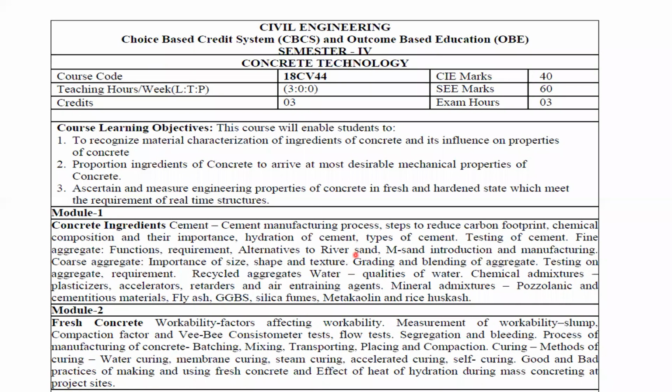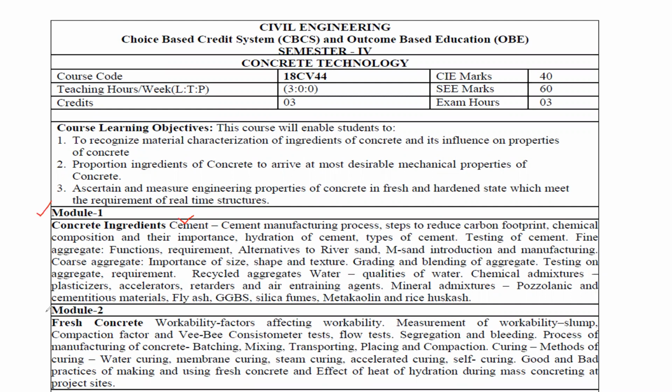Hello everyone. In this entire series of lectures, we'll try to take up this particular subject called concrete technology and we'll try to understand them one by one. So in module 1, we'll try to see what is cement, how is the cement manufacturing process, then what are the steps to reduce the carbon footprint, what do you mean by hydration of cement, what are the types of cement, and all the basic things that is required. We'll be trying to cover it in module 1.